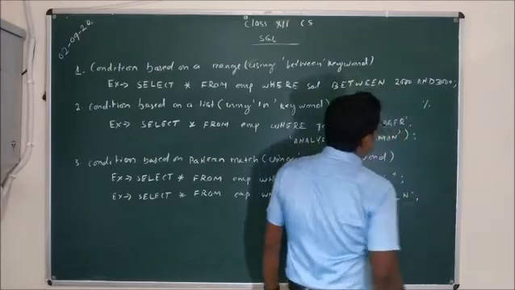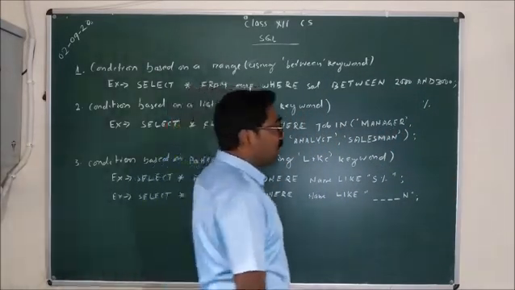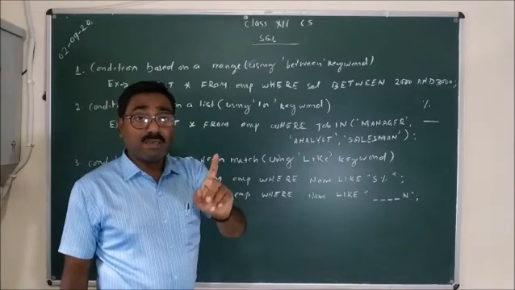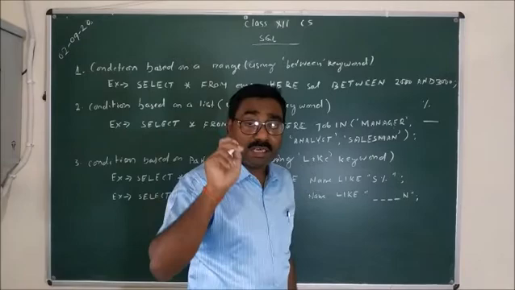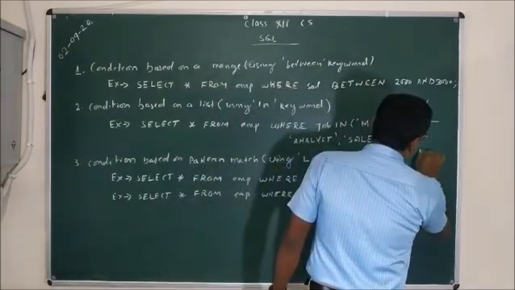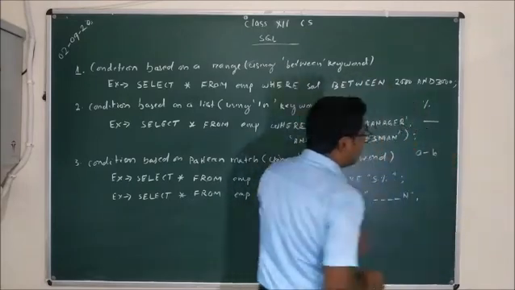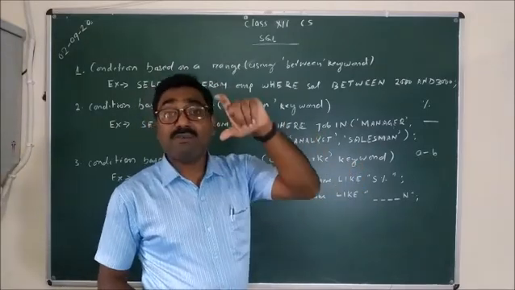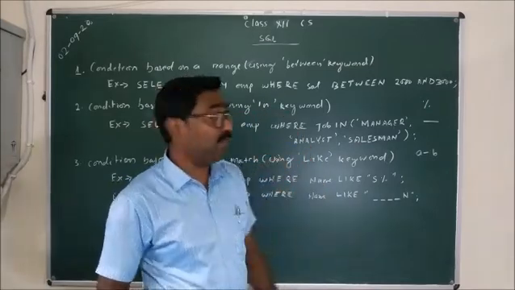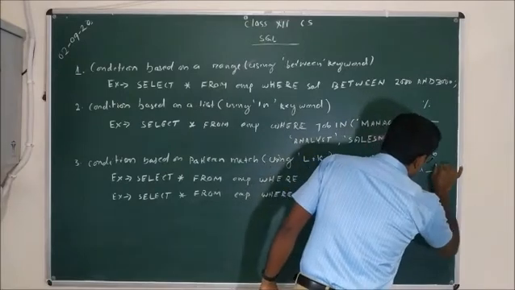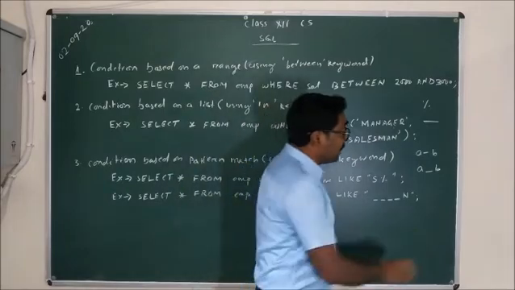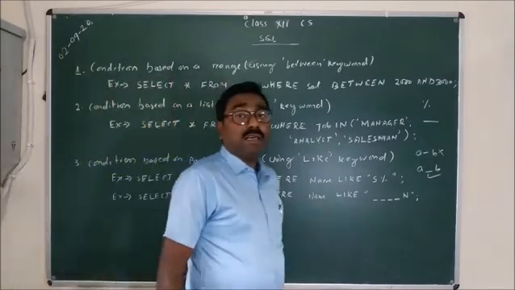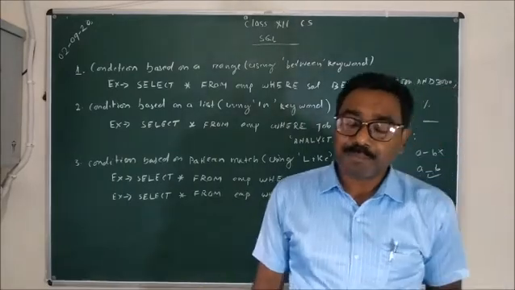The first wildcard character is the percent sign, and the second is the underscore. It is not a hyphen, it is an underscore. Remember the difference between hyphen and underscore. If I press the hyphen key simply, suppose I press A, then hyphen, then B, it will be typed like this. But when we press the hyphen key along with the shift key, that is shift plus hyphen, it will be displayed as A underscore B like this, and the wildcard character is this underscore, not the hyphen. So these are the two wildcard characters: one is the percent, another is the underscore.